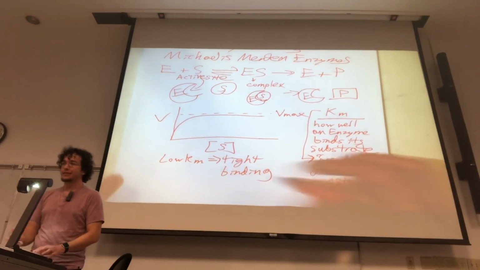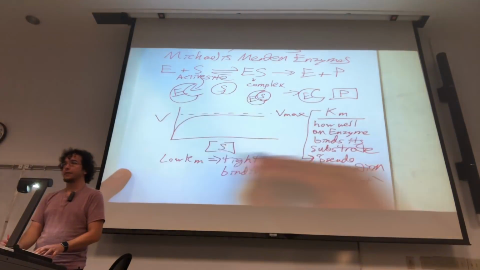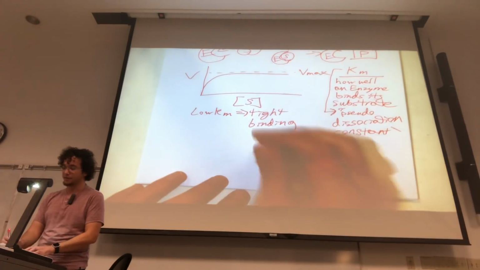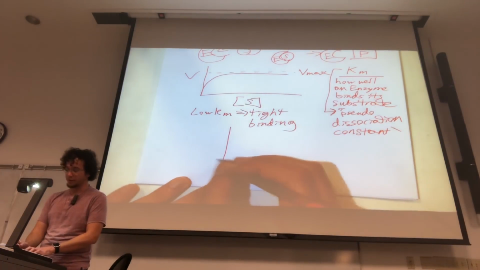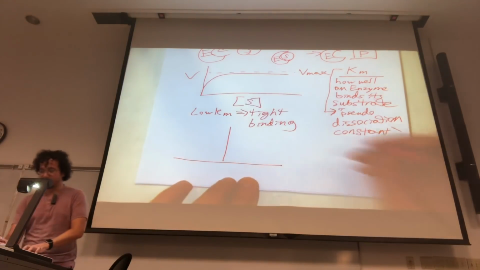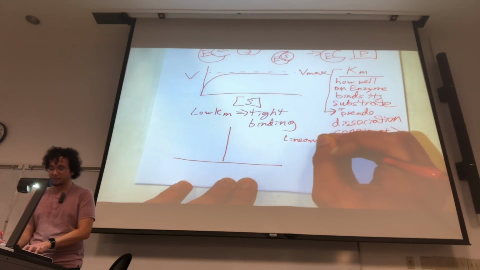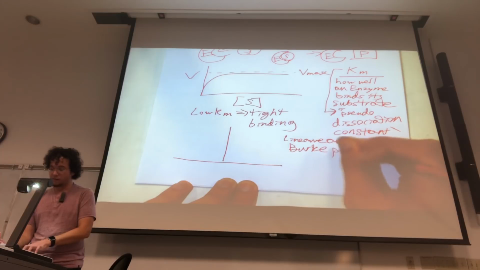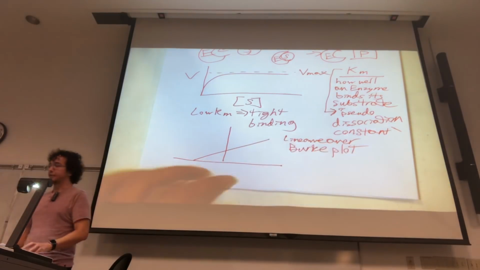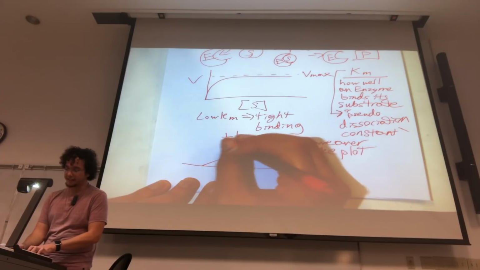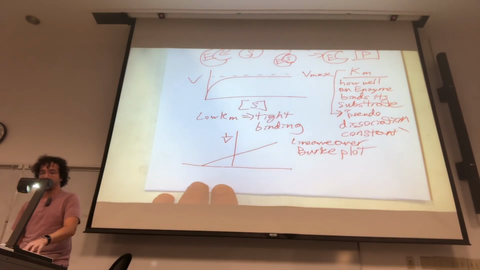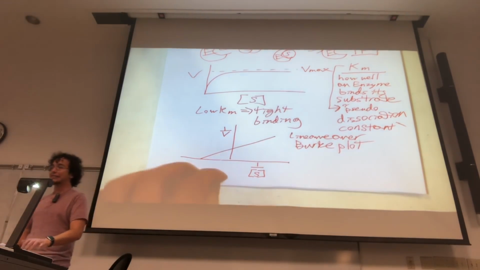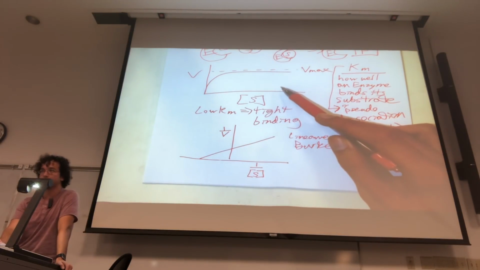You won't be asked to calculate Km from this graph. Okay, so breathe a sigh of relief. What you will most likely be asked to do, and I will transition to the more important graph, is to analyze a Lineweaver-Burk plot, where the y-axis is represented as 1 over the rate of the reaction, and the x-axis is represented as 1 over the substrate concentration. So it's literally the exact same information given up here, just everything is inverted.